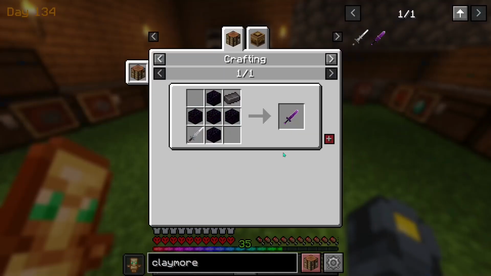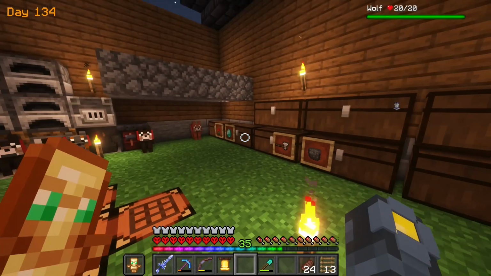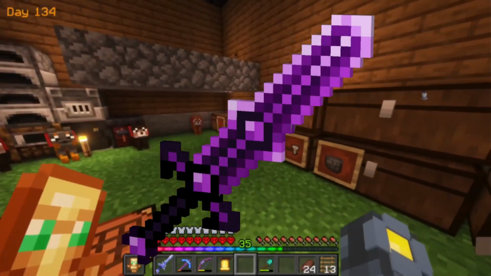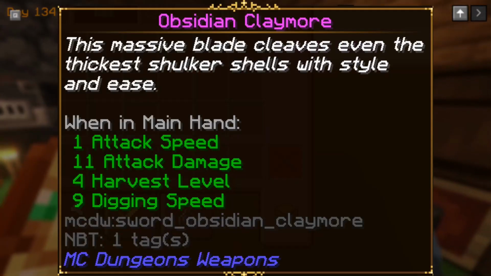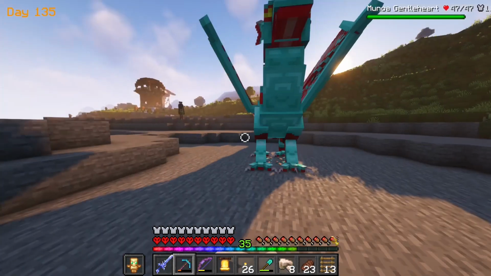Next, I was planning on creating a new sword. The Frost Slayer served me well, but its damage was a bit lacking. I decided on the Obsidian Claymore, which has a high base damage, almost as high as the Frost Slayer with sharpness 5. I needed more iron for the sword, so I ran around and gathered some up.